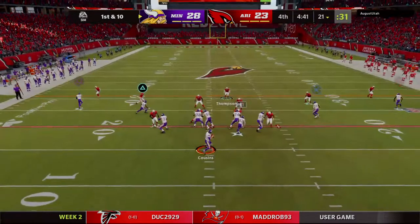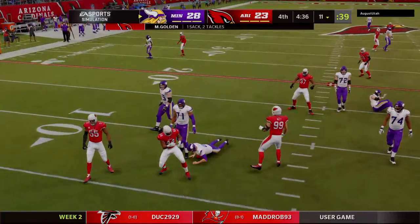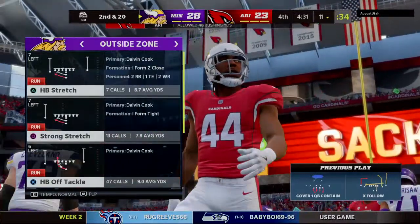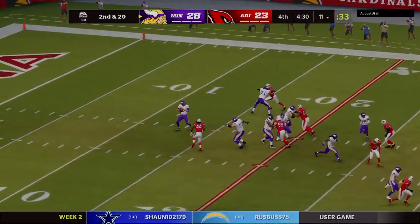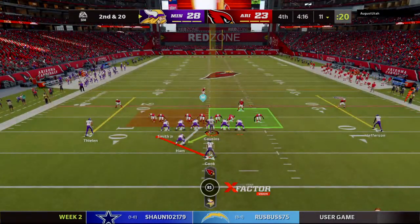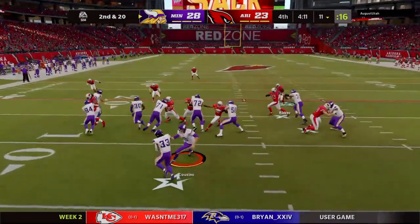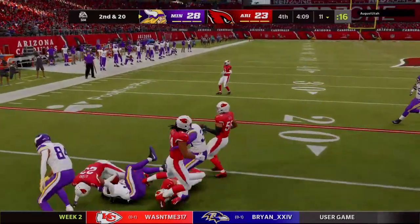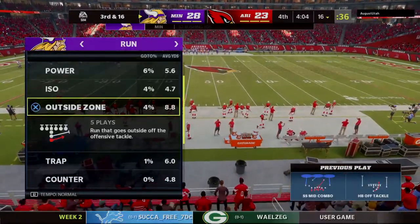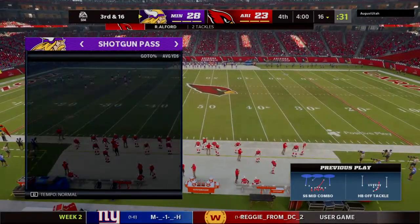Their lead back down to 1 score after the touchdown a moment ago. First, and the pressure too much that time as Cousins goes down. Marcus Golden too much to handle that time. Gets the sack. But when you see a quarterback retreating away from the line of scrimmage toward the other goal line like that, usually doesn't end well. You're exactly right about that. Normally, if they're moving from side to side, they've got a chance maybe to get back upfield. He was trying to shake defenders and extend the play, but it doesn't work out very well for them at all. You need those extra yards on the other side of the line of scrimmage. Now you're digging a hole for your offense.